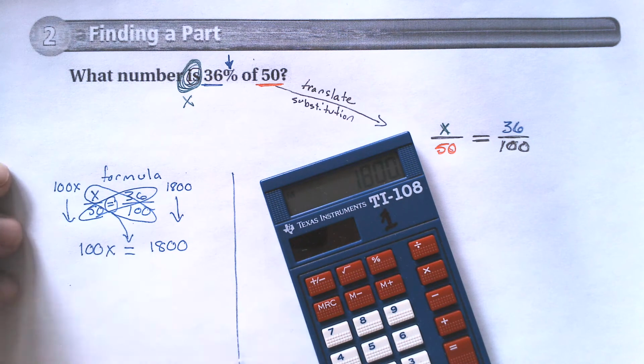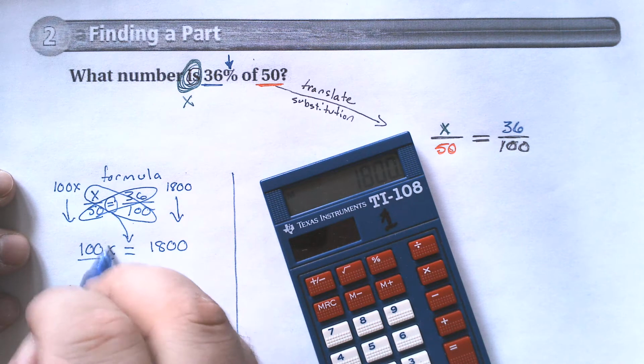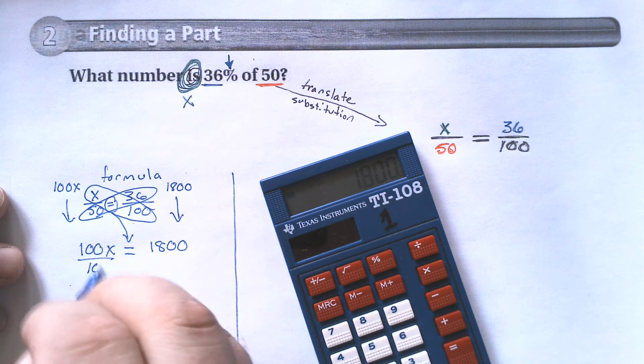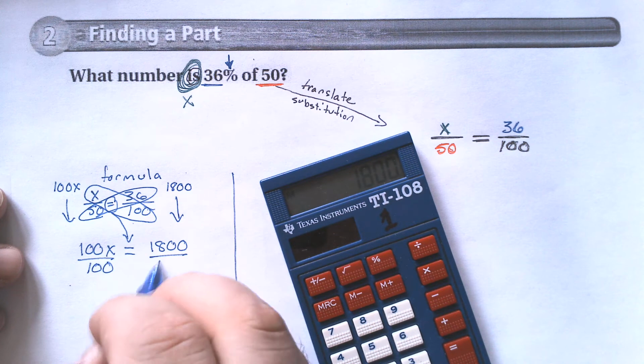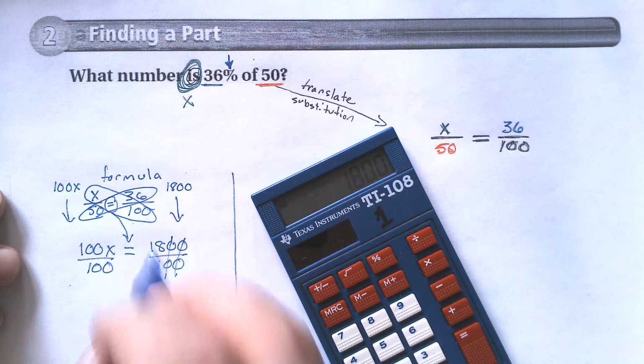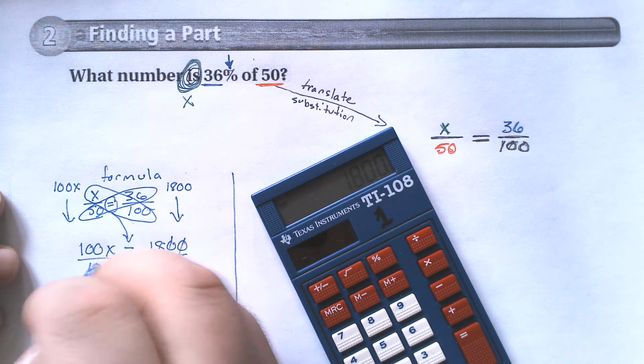Basically, I just copy what's between my fractions, now goes between my answers. In this case, my product. So I have x, it's not by itself. To get it by itself, since I'm multiplying, I have to divide, and I have to do it to both sides. Those zeros cancel, and I'm left with 18 divided by 1 gives me 18.